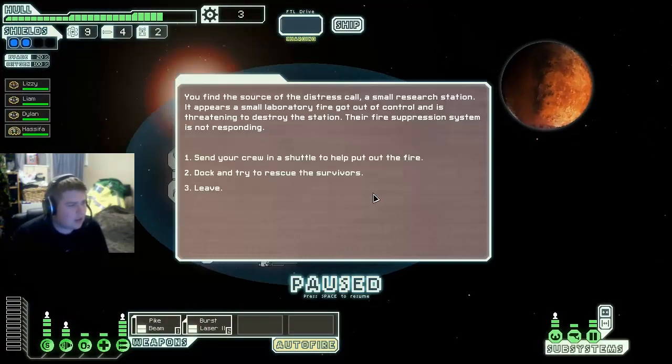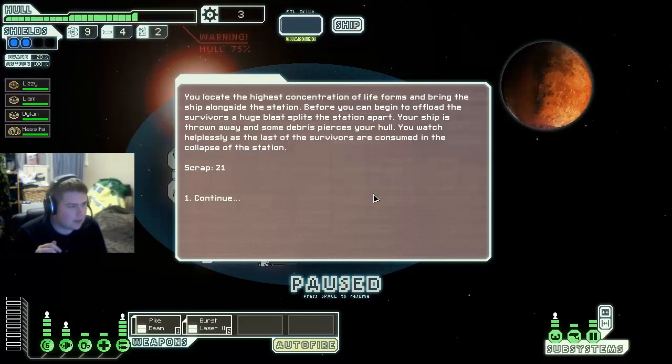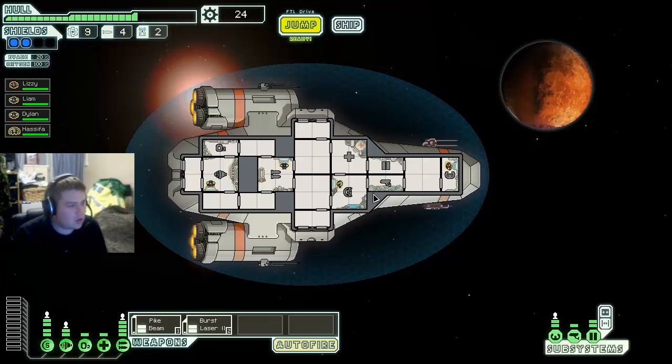Okay, we've arrived. You find a small distress call with smart identification. The laboratory got a fire out of control for installation. Dock and rescue the survivors. Send your crew. I'm going to dock, because if I send someone in and they're going to die... Fuck it, I've got to dock. Blast splits apart. Your ship is thrown away from debris in the hole. You watch as the last of the survivors is consumed by the collapsing station. And I didn't save anyone. I got heavily damaged as well. But I did get some scrap, which is a good thing.